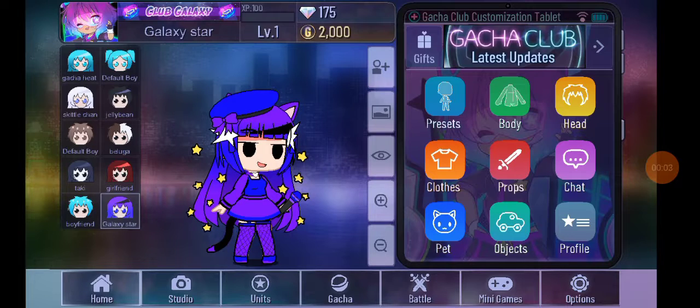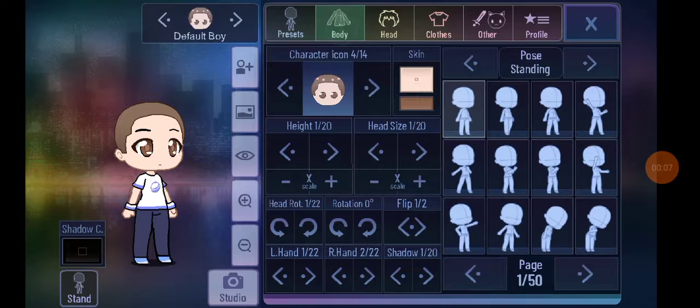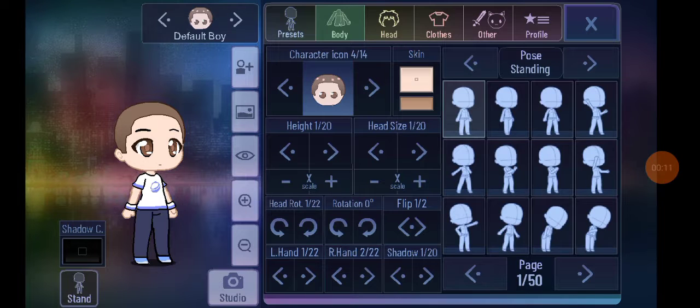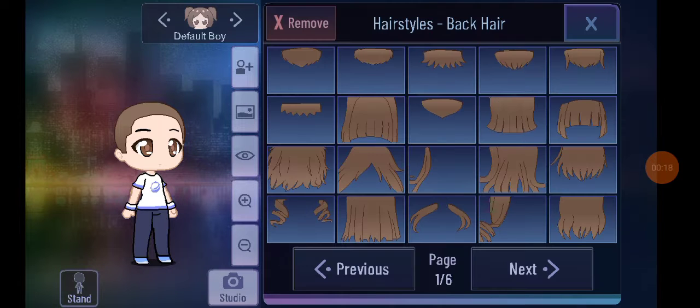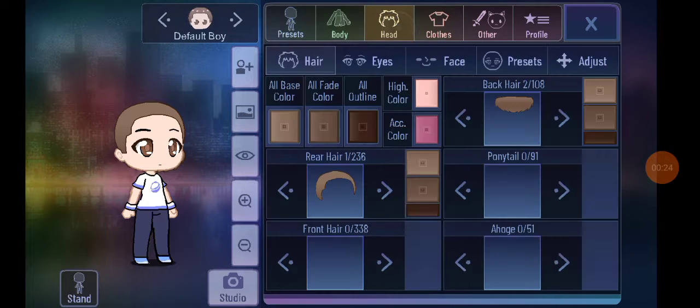Let's choose a default voice. That's just an old default voice. Alright, guys. So, let's make this cute little Mika. So, turn pretty cute. Also, don't choose. So, yeah.